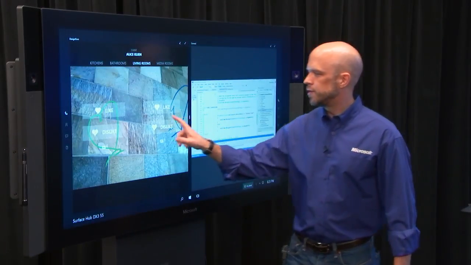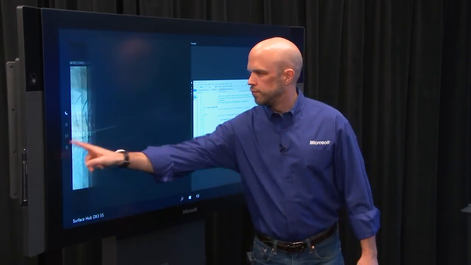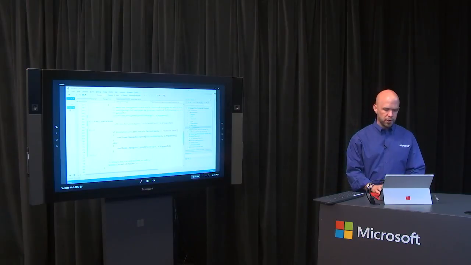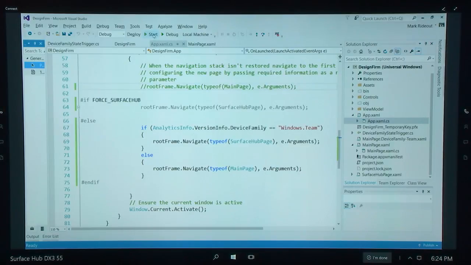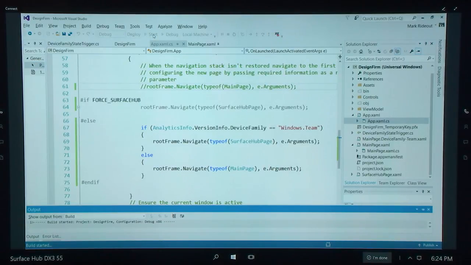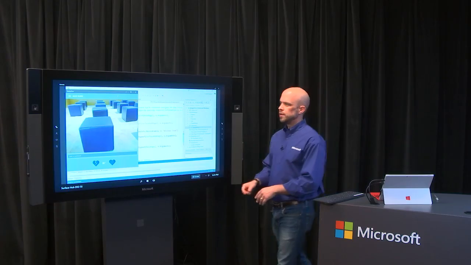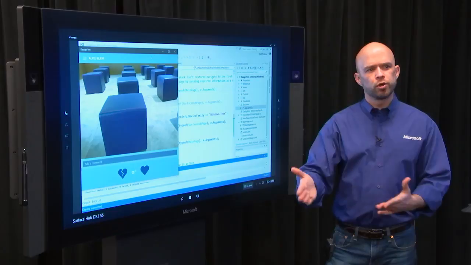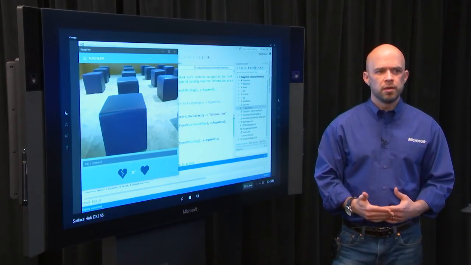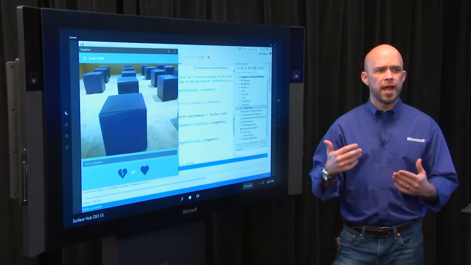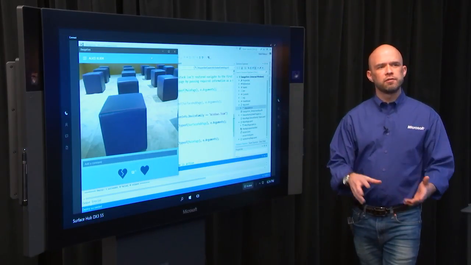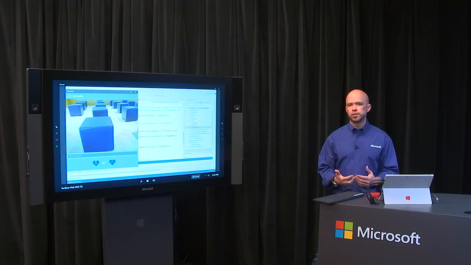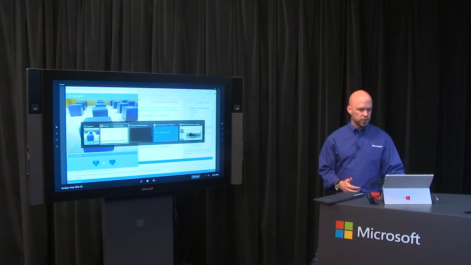But I want you to see something of interest. When I go back to my laptop here, and I target my local machine, and start this, I want you to see what this looks like. What do you think it's going to look like? Well, my hope is that it's adaptive, right? Here on my local machine, it looks just like it did when we started. So you kind of see this progression of adding ink and touch, progression to adaptive layouts where I'm looking at the device family. And all this doesn't affect what I previously was doing and how it looks on my Windows 10 PC.